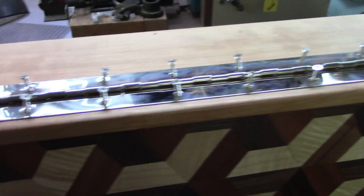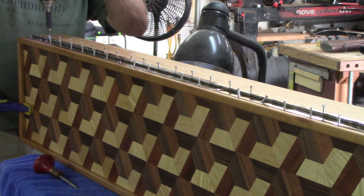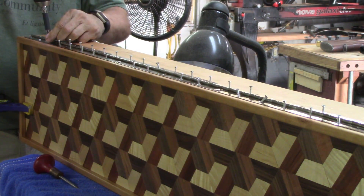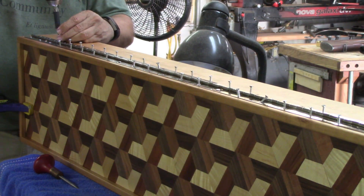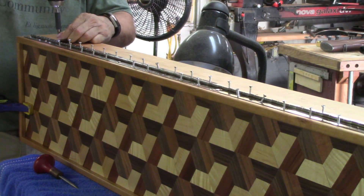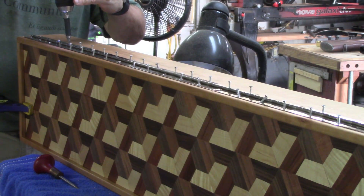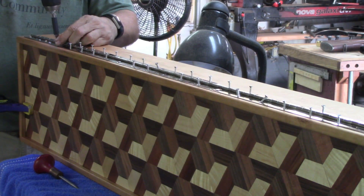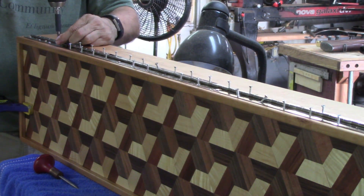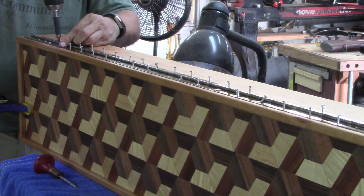Here I've got to put the piano hinge on — I don't know how many screws that is but it's a bunch. I've drilled little pilot holes for each one as a little starter. These screws are just not long enough to go through the cherry, so I just had just enough room to spare, and I did not have to cut off the tips of these screws. Screwing this many screws in with a regular screwdriver would take a long time, so you just use your drill and a screwdriver bit in order to get these in.